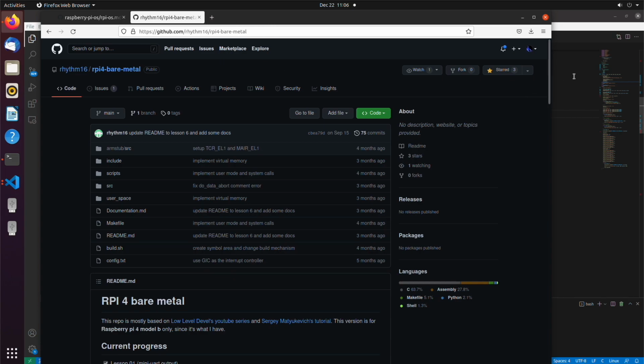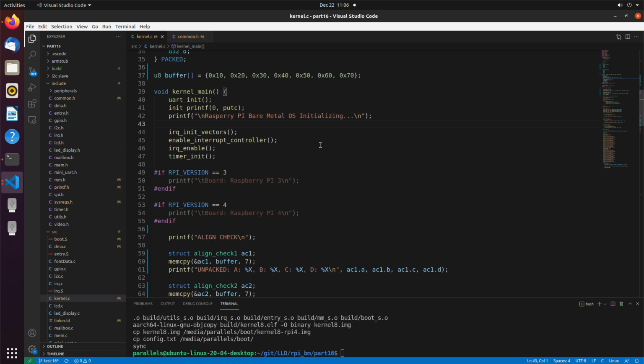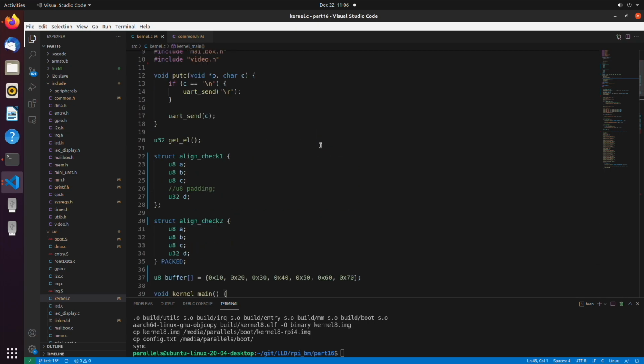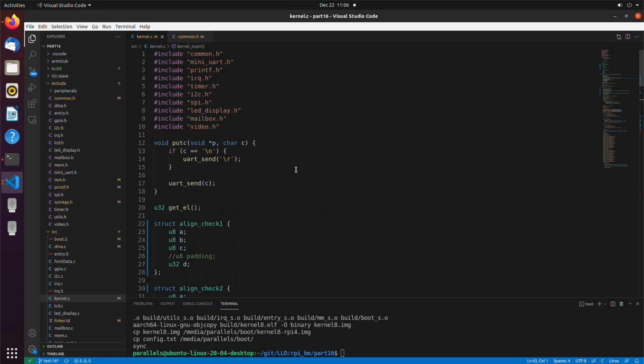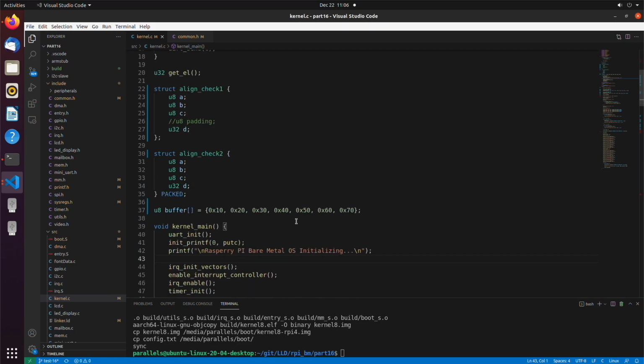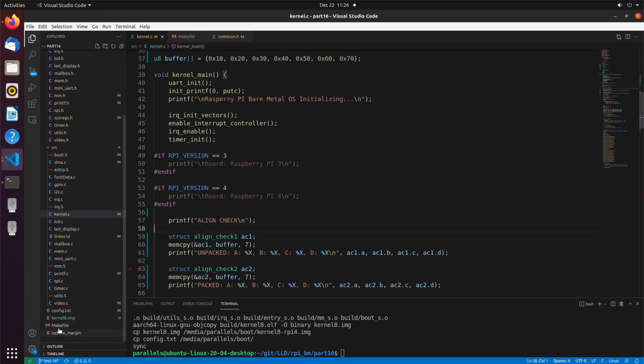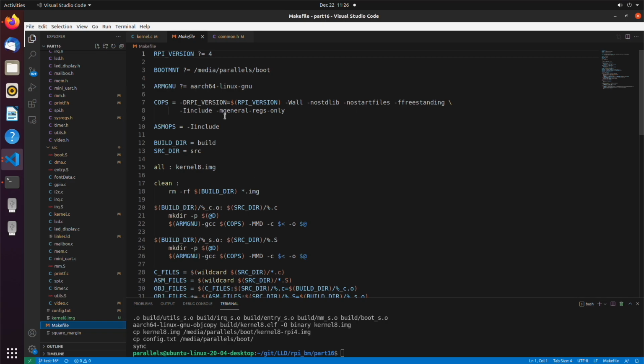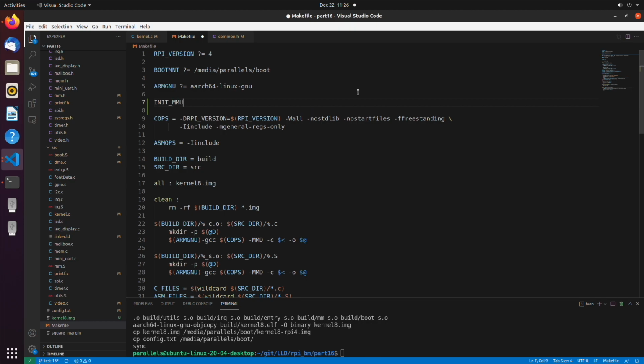I'm going to do a much simpler approach, rather than being able to switch between user and kernel mode and having two different registers to manage all the memory. So I'm going to use something called identity mapping, where it's a one-to-one mapping. So first I'm going to add in the makefile, we're just going to have a flag so we can enable and disable this. Call it INIT_MMU. So let's see, -D INIT_MMU equals that value.